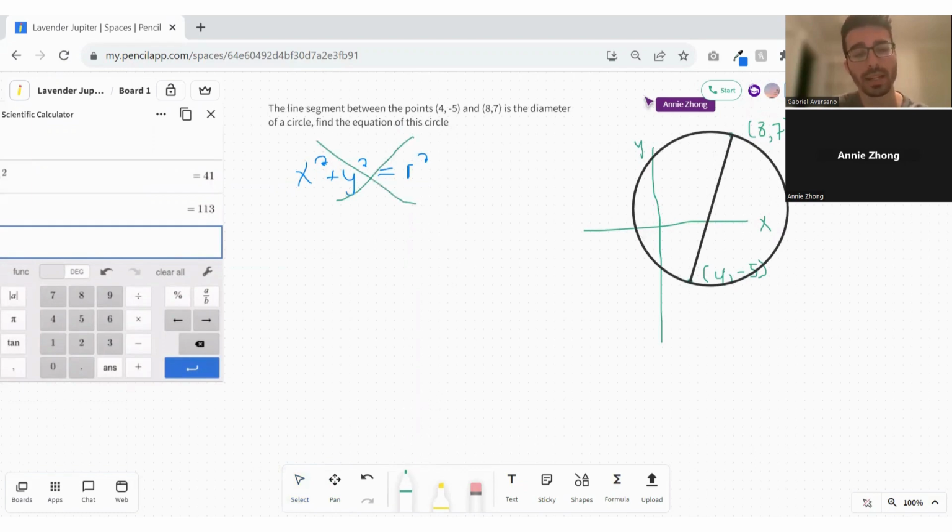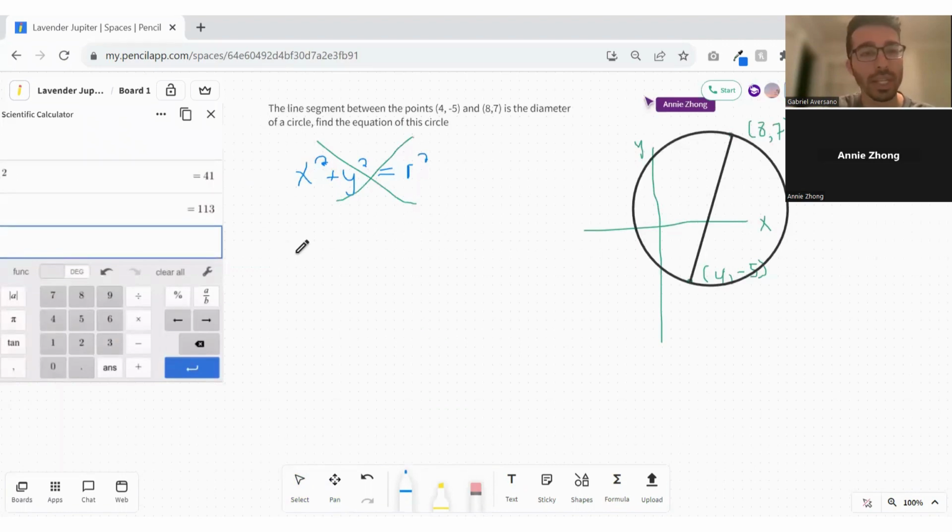We've got to make a little bit of a change to accommodate this equation because it's kind of moved. You can think of it as shifting right, left, up, and down. So the center of this circle is not at the origin. So what would be the equation I would need to use?